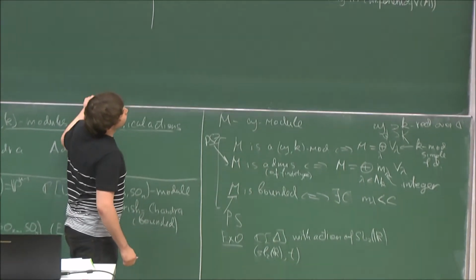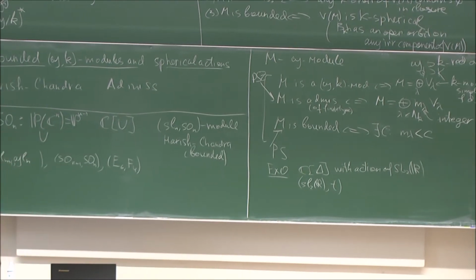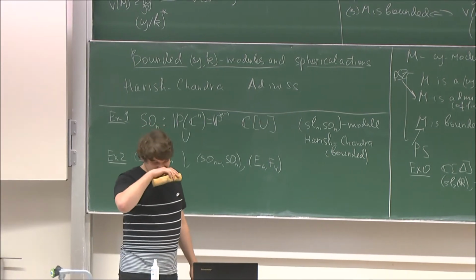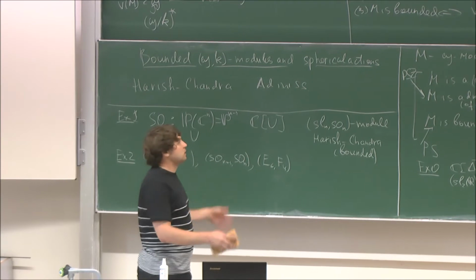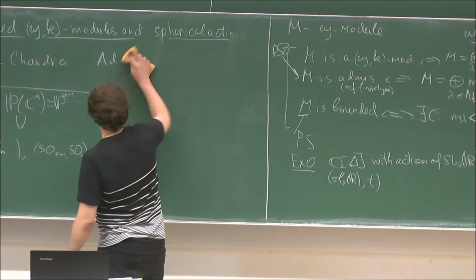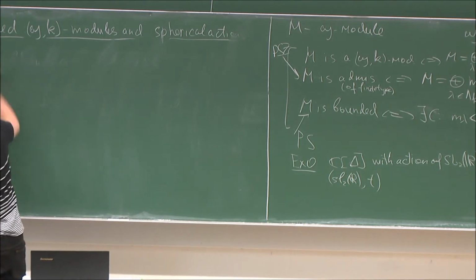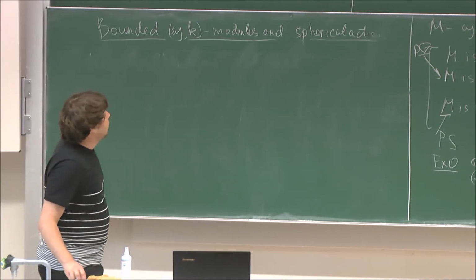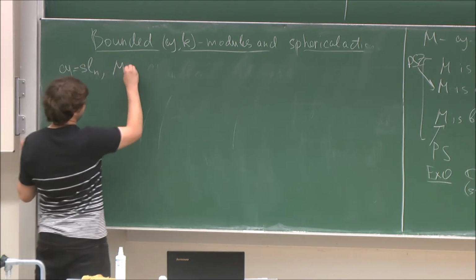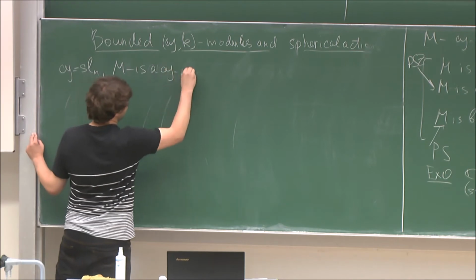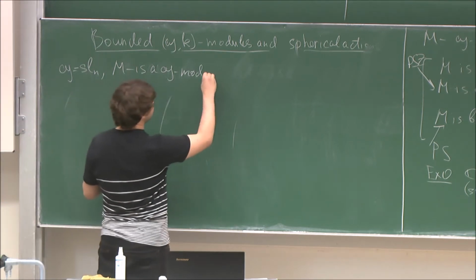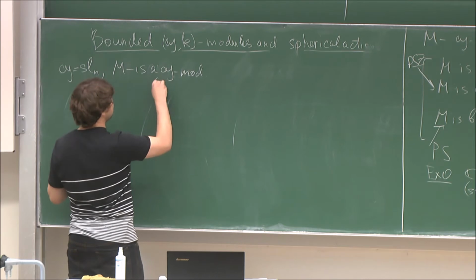I really wish to say more about such models, but to do this I have to be a little bit more specific. So I wish to say that G should be isomorphic to SLM. In some sense, one could repeat similar arguments, trying to do similar stuff in other cases, but it's a little bit more involved. Okay, let's assume for now that G is SLM and, moreover, of course, I assume that M is not only a G model, but a simple G model.